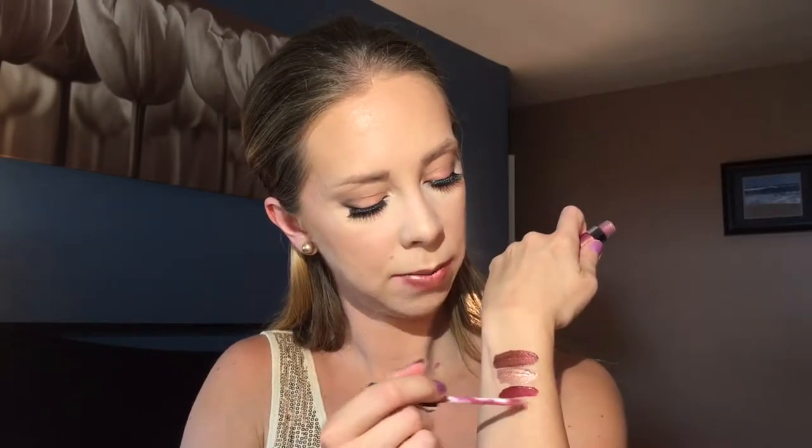Color Pop has or had a line of metallic liquid lipsticks. I think I purchased three but I've since gotten rid of two because I didn't care for the color. But this one is 'Flitter' and it's like a pink-gold duochrome metallic lipstick. Obviously I haven't used it in a while — it's a little chunky — but for I think five dollars, look at that color, it's beautiful. Again drugstore prices, but you have to purchase them online, and I do believe they have international shipping now, which is nice.